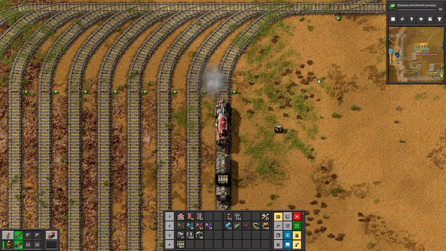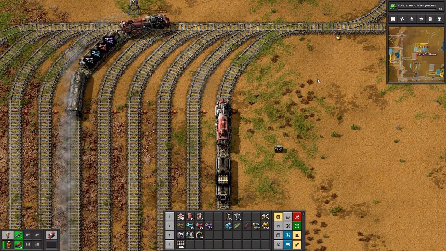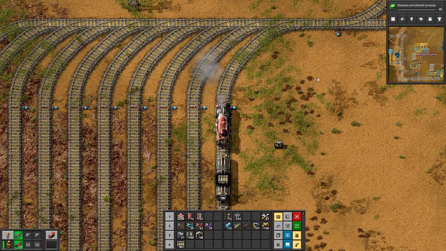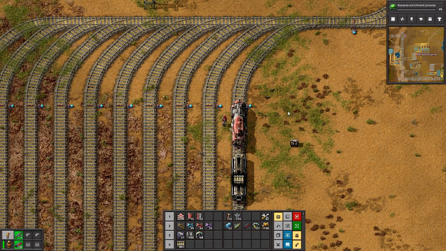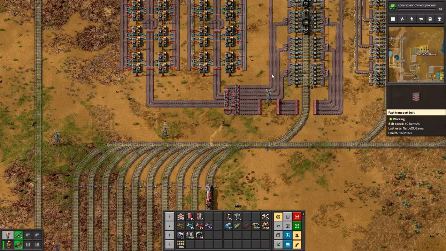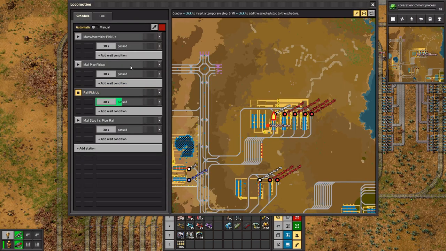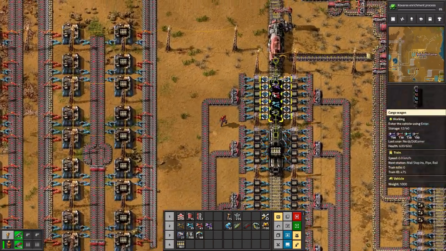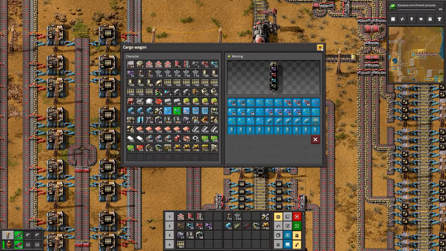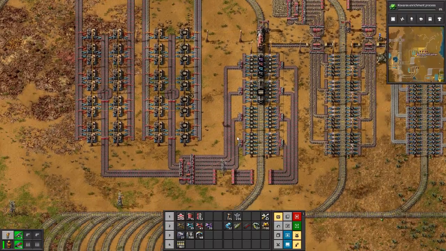I thought that train drove away. I should pick up some stuff from it. Hold on. And while you are here, I do have mole pipe pickup. Oh, but I don't really have... I should have set up space for pipes. That's all good.